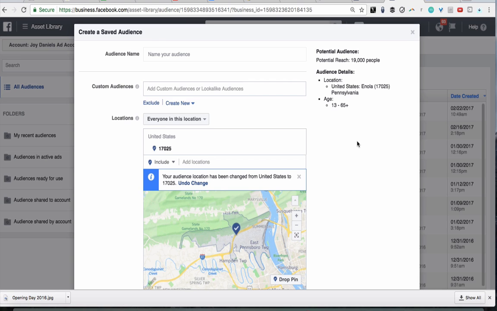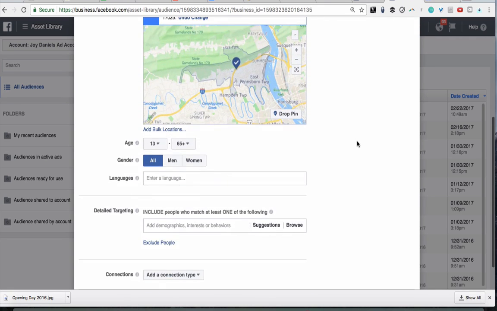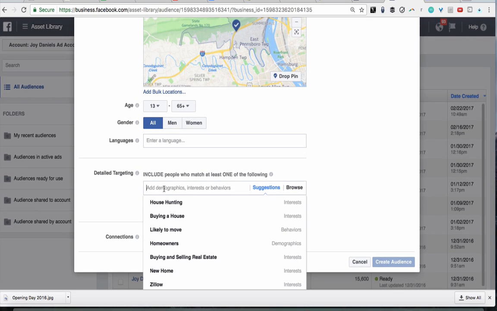Now, if you were running, for example, the seller offer that we recommend and help our pro members implement, what I would recommend as your next level of criteria would be homeowners. So people that live in a particular zip code who also own a home. And we can play around with that in the detailed targeting right here.